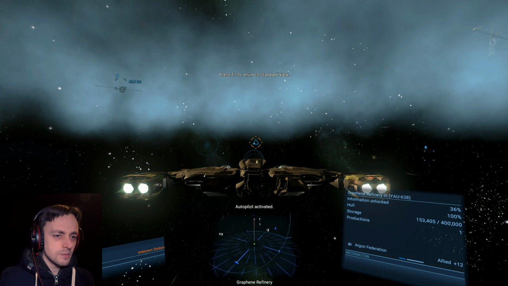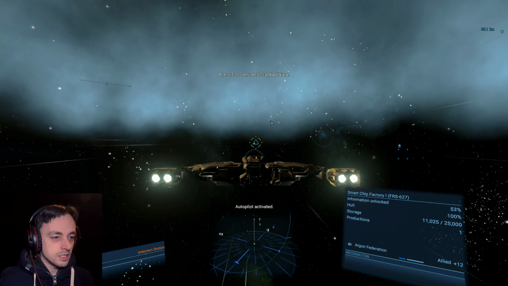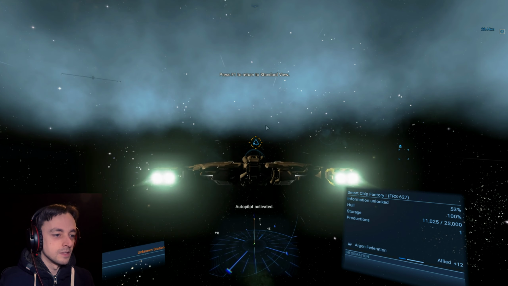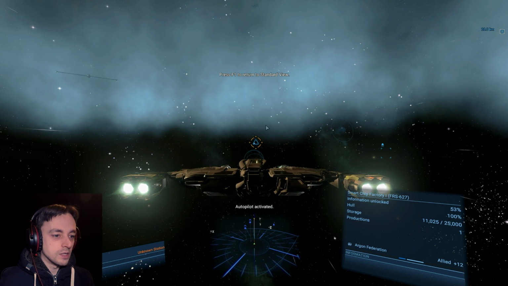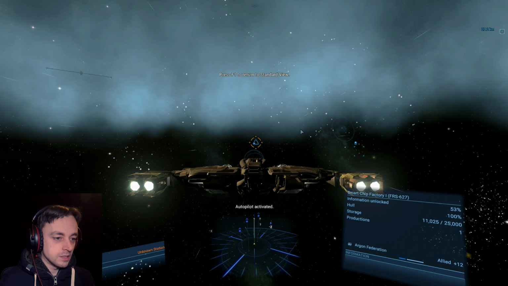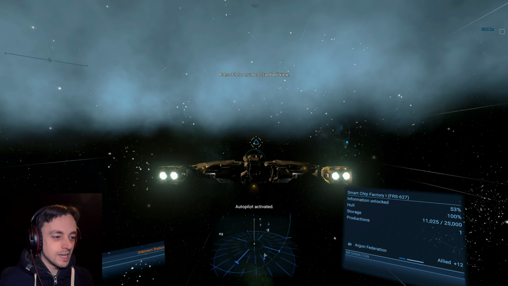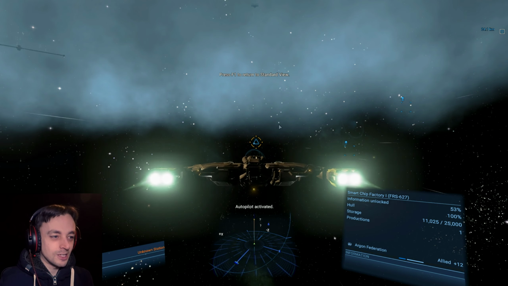Have I got these on my map? Graphene refinery. Apparently so. Smart chip factory. Yes, smart chip factory, great stuff. Okay, I definitely need to buy more... Hello. Mines? Tracker mines as well, though. They're not bad tracker mines. They're down as blue, so I'm guessing they're alright.